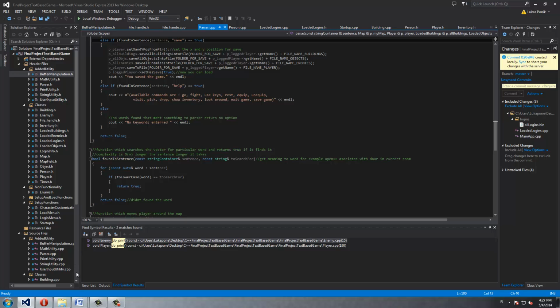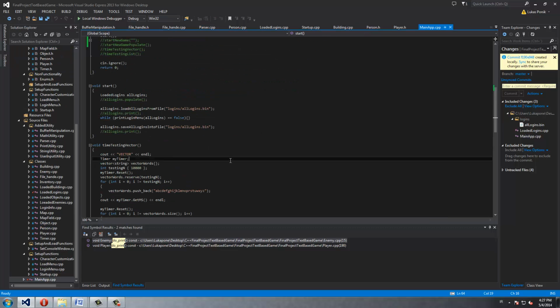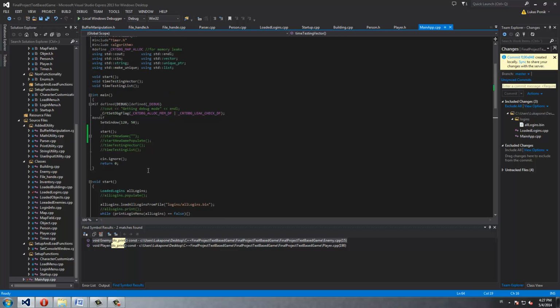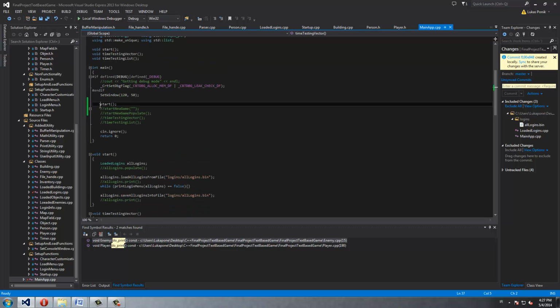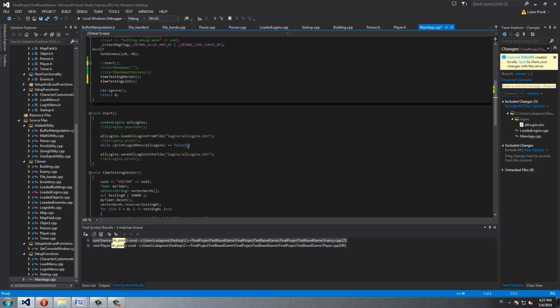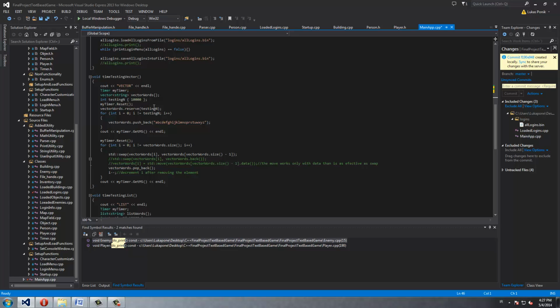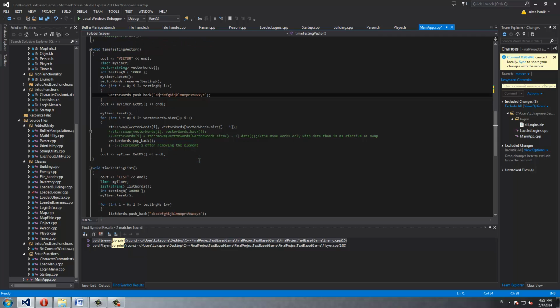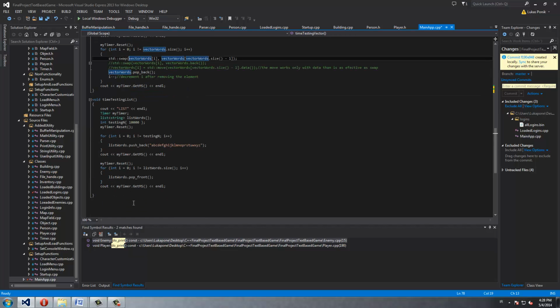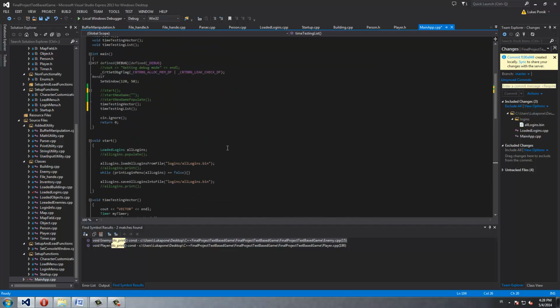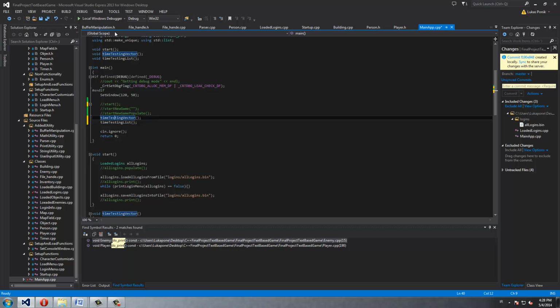So that would be save, help, and then no keywords entered. Now I wanted to show you something about the timer. I did this to show why I chose vector, and I'm going to show you the difference in speed of the vector and the list. I just created this vector, I put there 1,000 elements, and I'm going to populate it, and I'm going to pop back with a swap. And how long does it take, and how long does the pop front, for example, take for the list.